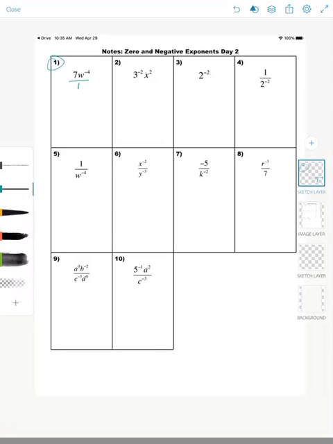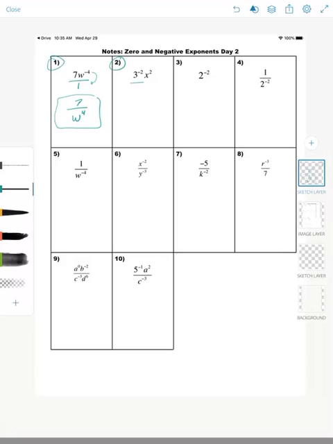So what we learned is that if this whole thing is really over 1, then the thing with the negative exponent gets flipped upside down. 7 has a positive exponent, so it is fine where it is. So what happens is the 7 stays in the numerator on top. The w to the negative 4th moves to the bottom and becomes a positive exponent. That's the reciprocal component. So you get 7 over w to the 4th power.